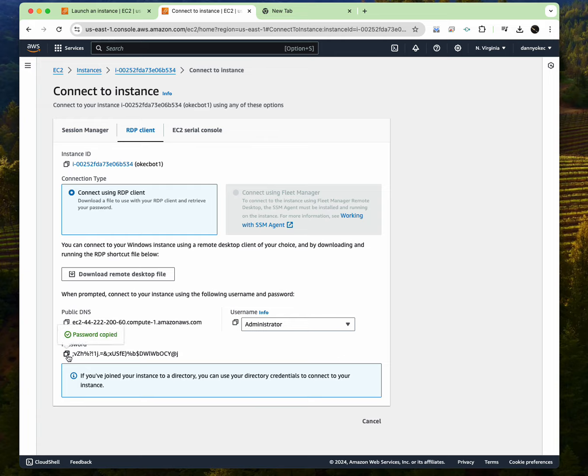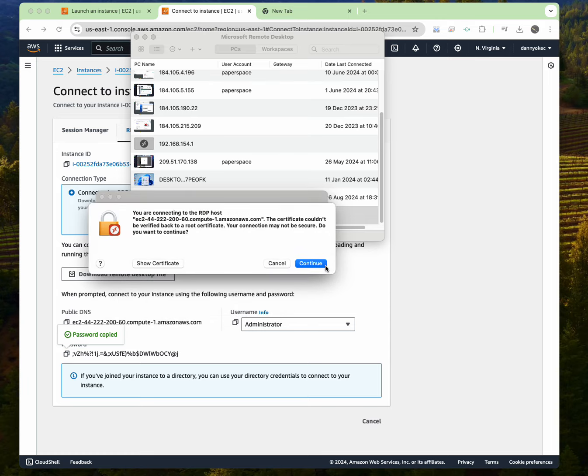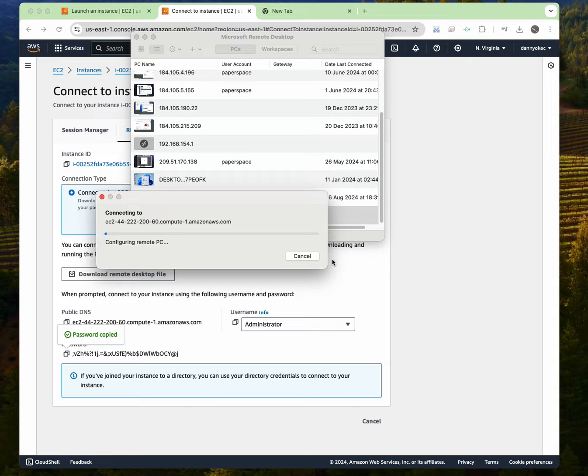I don't know if it's the same thing as the previous one. So I'm going to go back, put in the password, and I'll click on connect. Okay, and I am in.